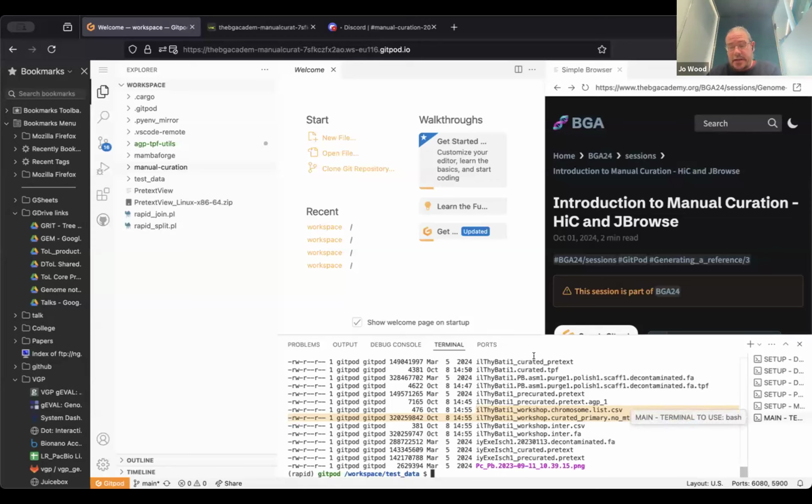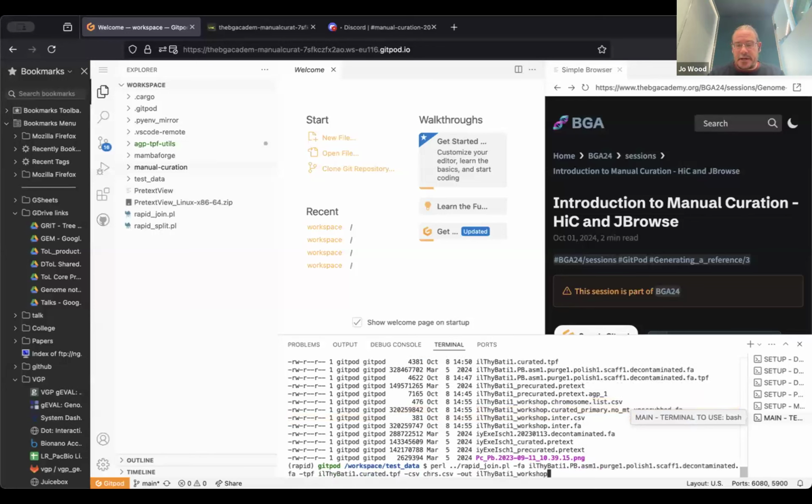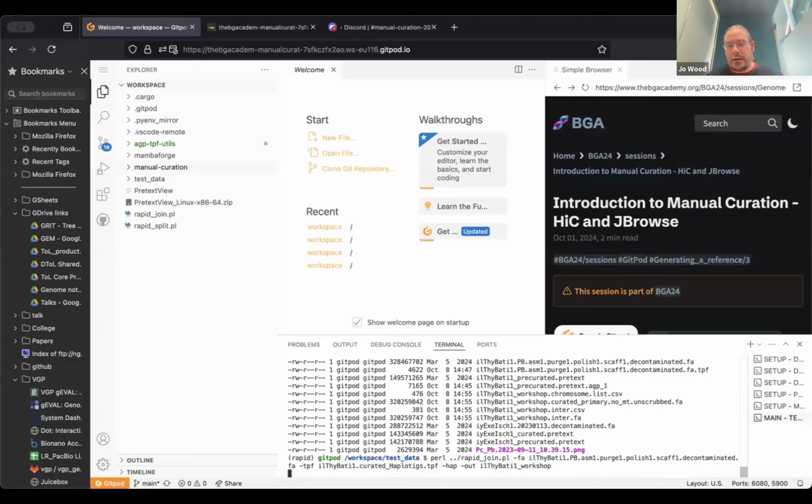So that's literally it. Oh, we can generate the HAPs as well. So we do not need the CSV. We do want the haplotigs, and we want the -hap. And that will produce even quicker.